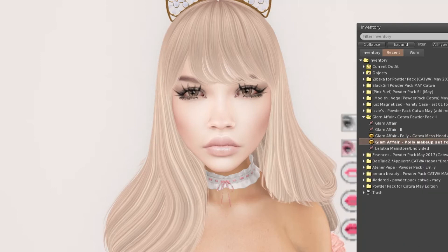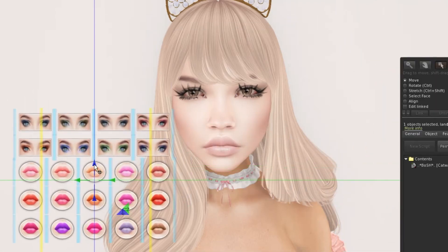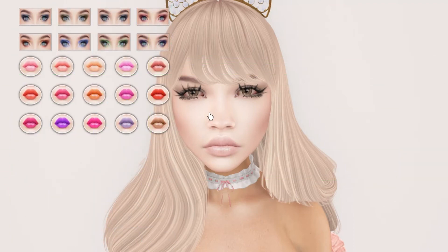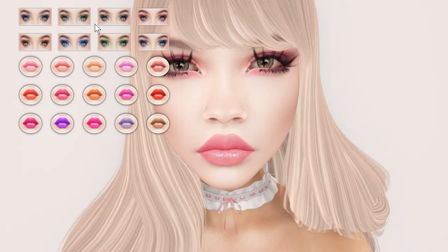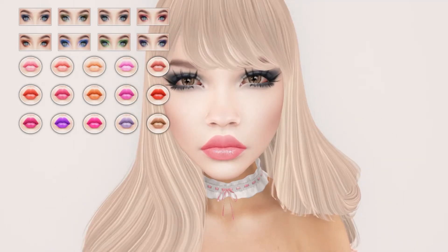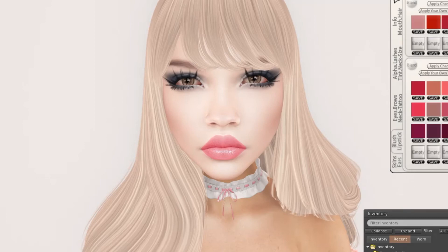She gives you some makeup for the skin — a lot of makeup — some lipsticks. I like them; she did a good job. Let's look at these eyes — let's do a nice pink one, very pretty. I really adore this skin. Let me go ahead and take off the makeup.